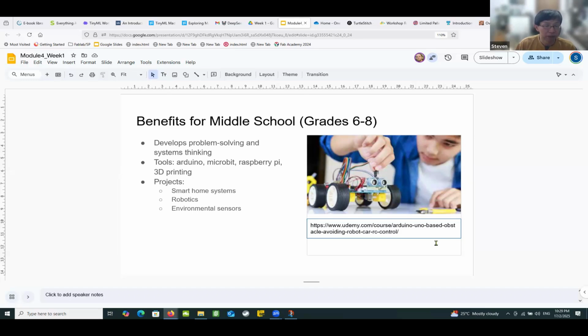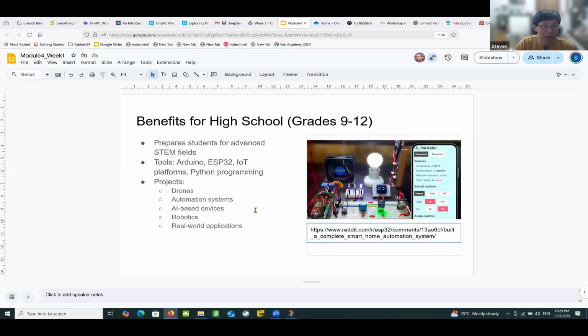You work with a larger range of environmental sensors, for example automatic plant monitoring and watering systems, more sophisticated enhanced robotics with a wider range of sensors, and home automation systems, smart home systems controlled through the internet.